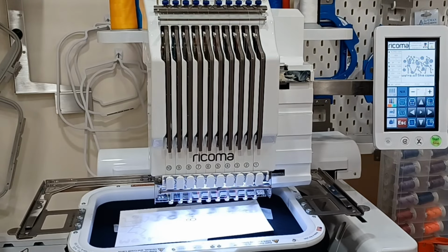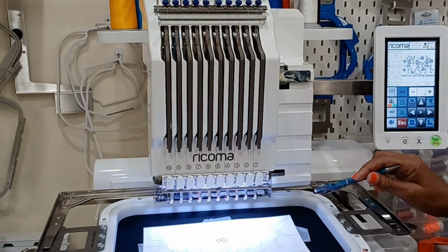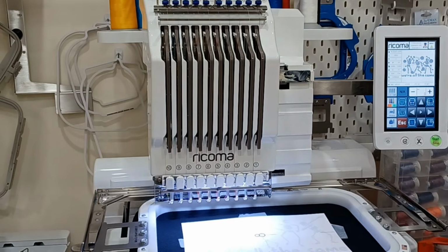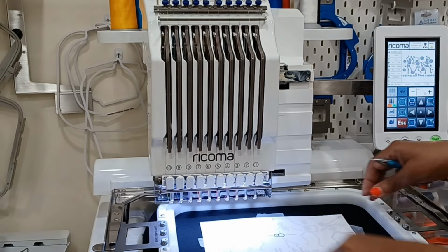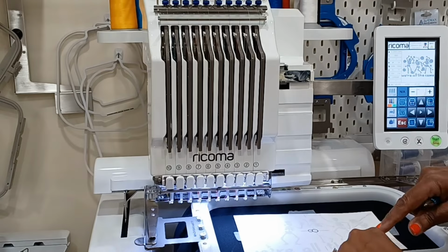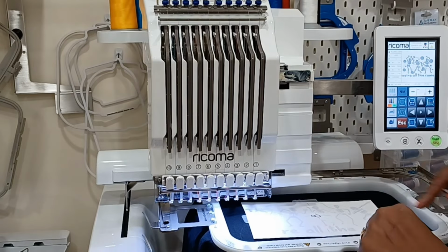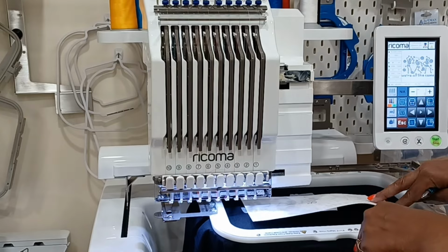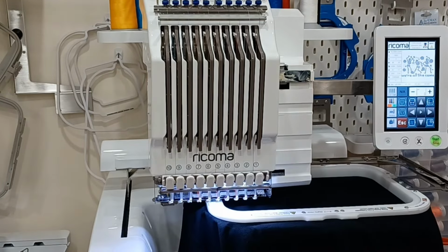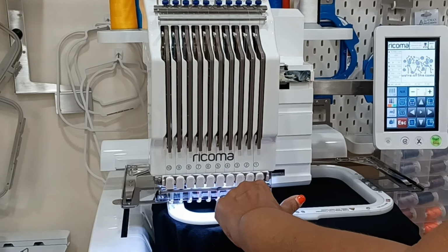This is good to use when you are embroidering larger designs that are too close to the frame, because you don't want to hit the frame. Okay, and like I said, you don't need to use this paper. I did it as a visual to center the item, but you can use the screen to center the item to the middle of the frame. You might want to just do it like that without using this, and you can still tell that this is not close to the frame right here.